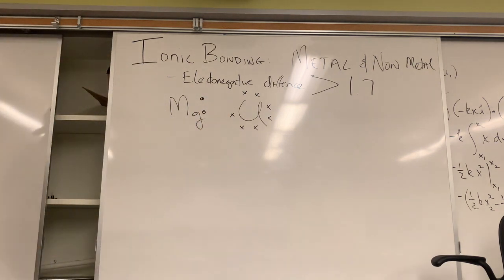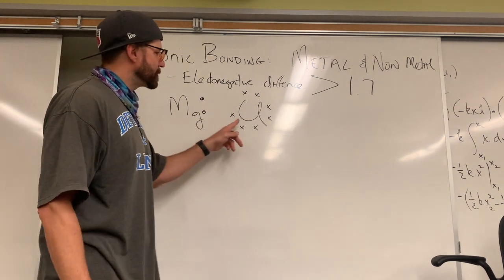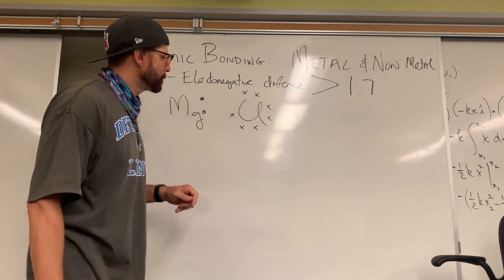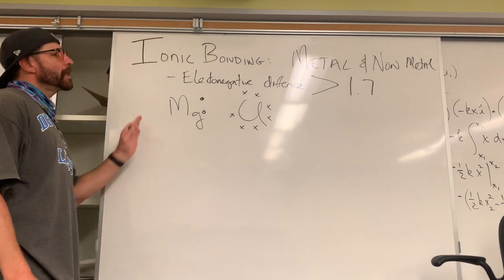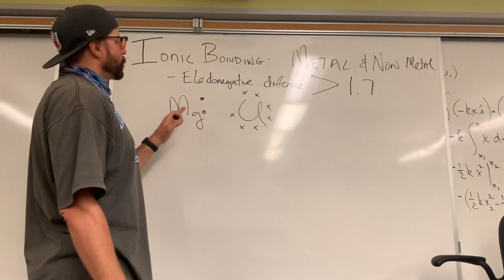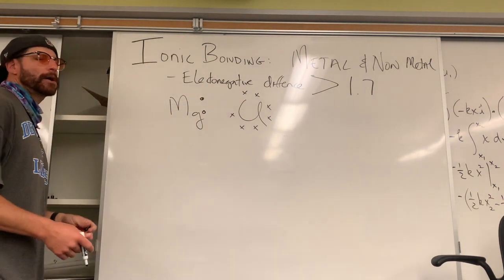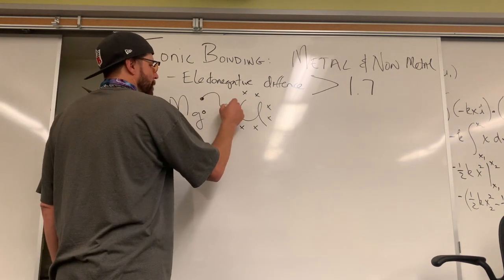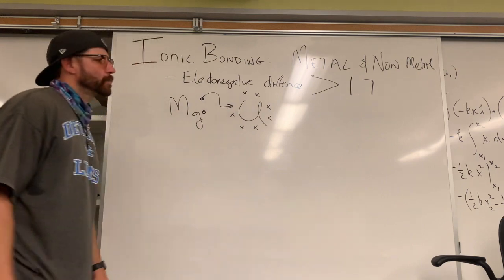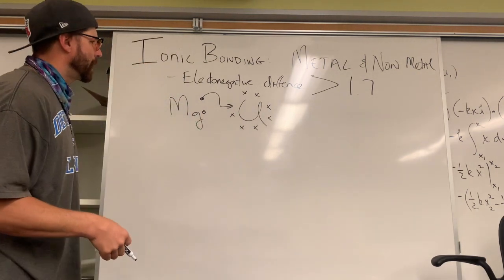So again, if you're following along with me, this is in group 2A or group 2. This is in group 17 or 7. 7 and 2 for valence electrons. We know that it's a nonmetal and a metal. We know that it's always the nonmetal who takes. Nonmetals are the bullies. They'll come in and take those electrons. And magnesium's going to lose. But what happens here? Chlorine takes one valence electron. Chlorine says, I'm happy. I got my full valence shell.